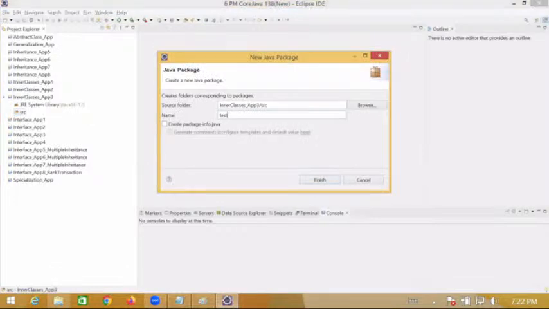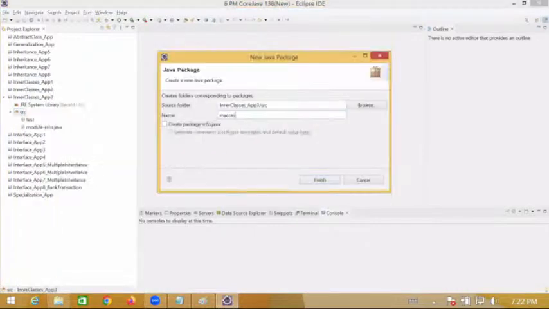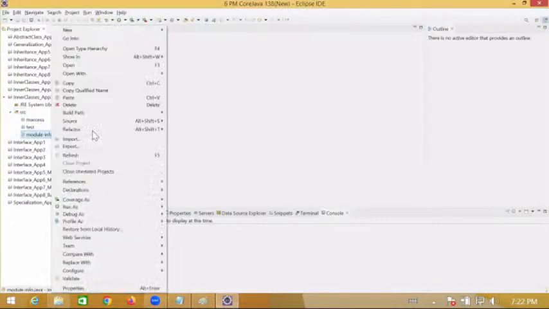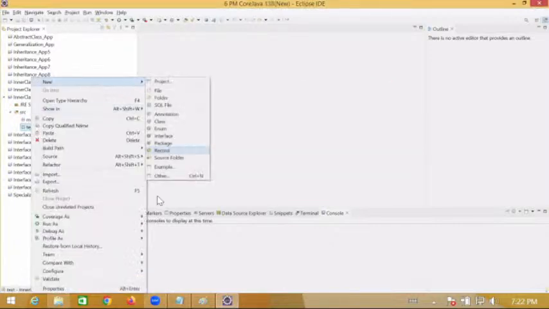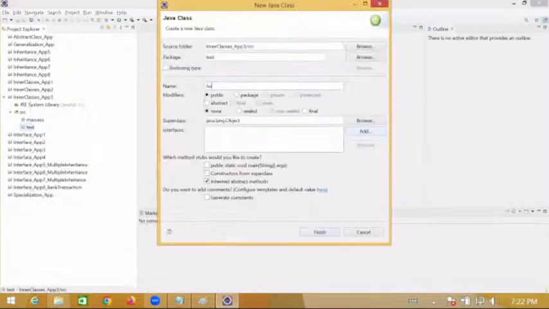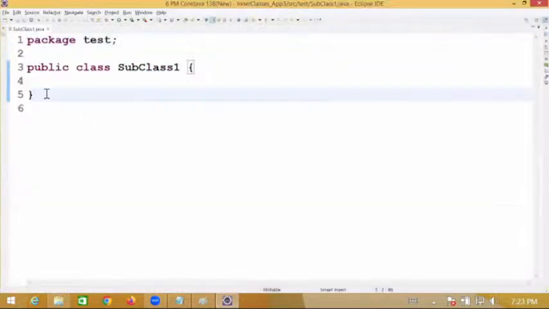Package test. Package MAccess. Right. Under test, I am taking one class again, subclass 1. I am taking the outer class name the same always. Outer class.